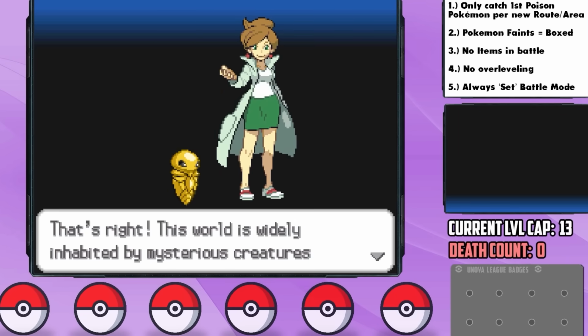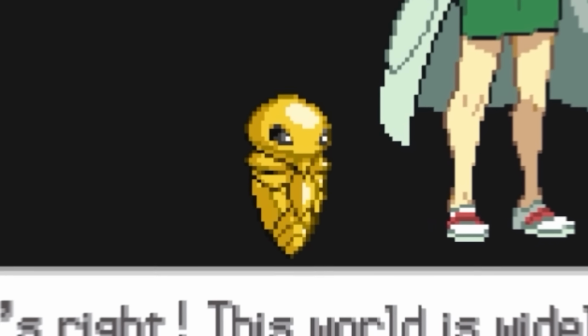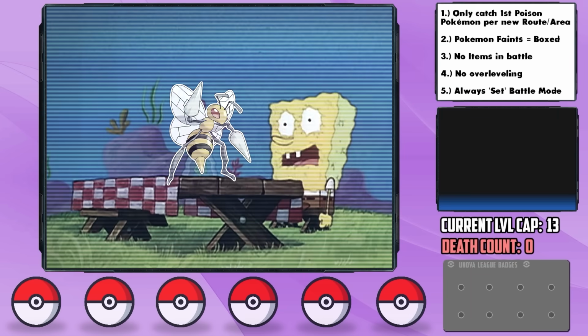Hey, wait a minute. I've never seen that before. Professor Juniper has a Kakuna. We could actually use one of those. I need it!